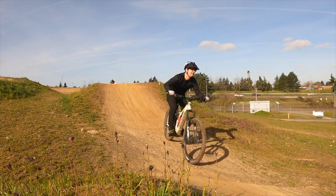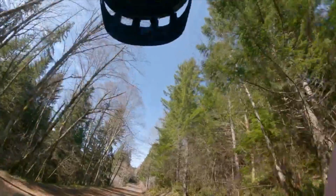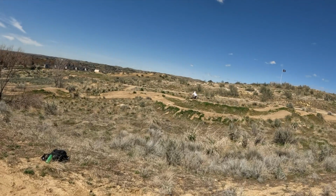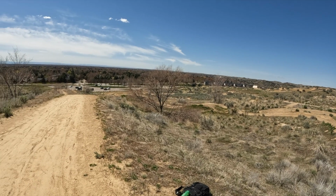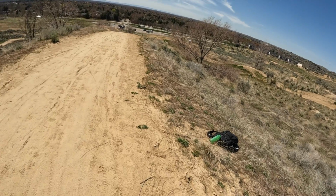So when I learned how to jump my mountain bike, I can tell you the full fat e-bike was the game changer for the simple reason I could pedal back up and hit the jump 800 different times. So I found a stranger who'd never ridden an e-bike, and I was dragging 2 bikes around this bike park, so I was like, hey, you want to do a little experiment? I let him ride both bikes, the half power and the full power, and I asked him how it went.